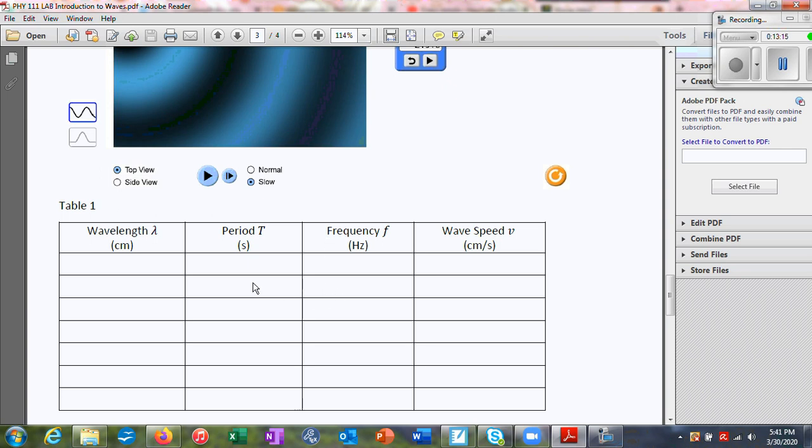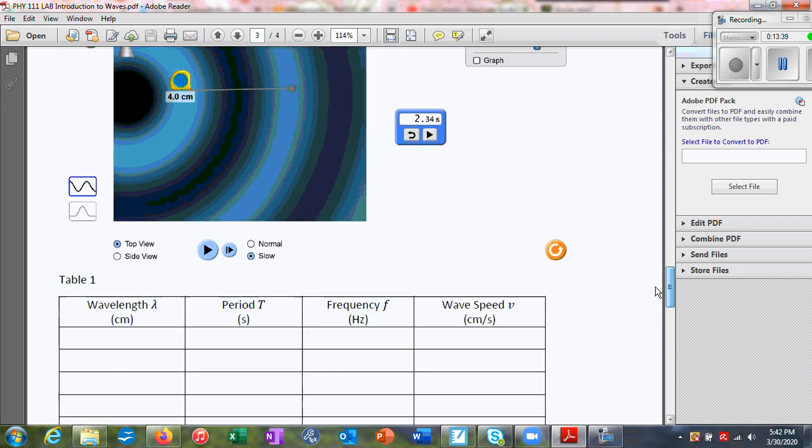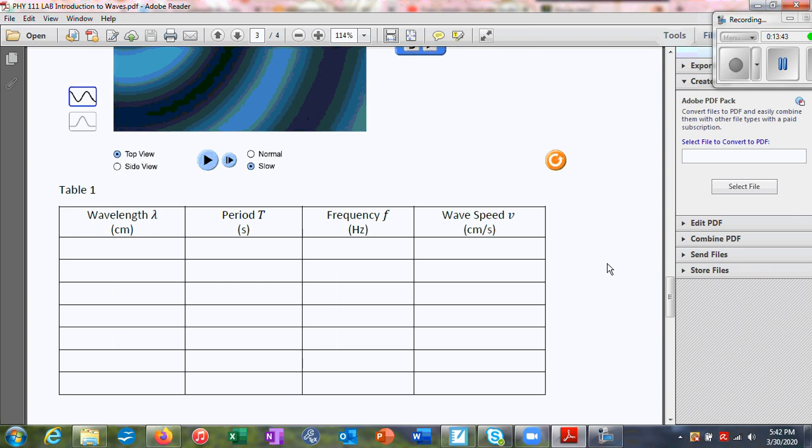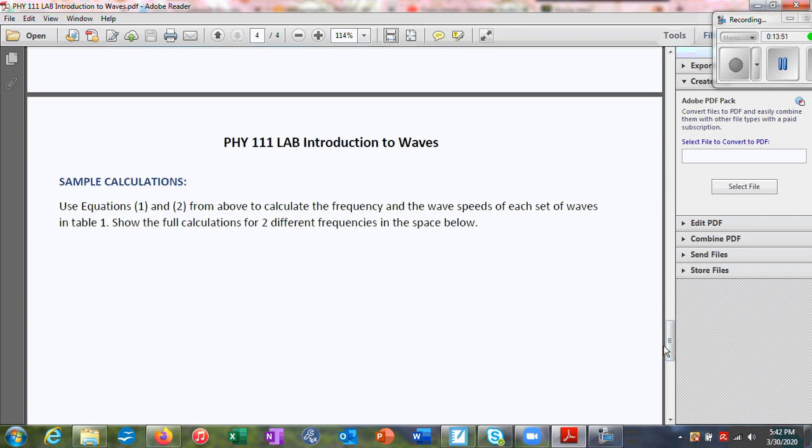So you'll measure the period. From that measured period, you will compute the frequency, because remember the frequency is 1 over the period. You'll pause it, measure the wavelength, and then you will calculate wavelength times frequency, and that will give you wave speed. So right now, I think it's clear with everything I've talked about how to fill this table out. You're just going to answer all the questions in this write-up, and then you need to submit this lab through D2L.